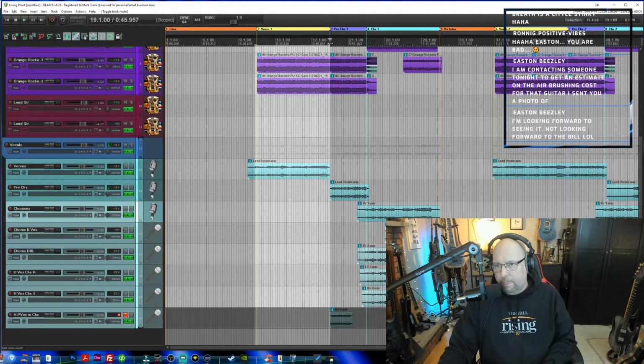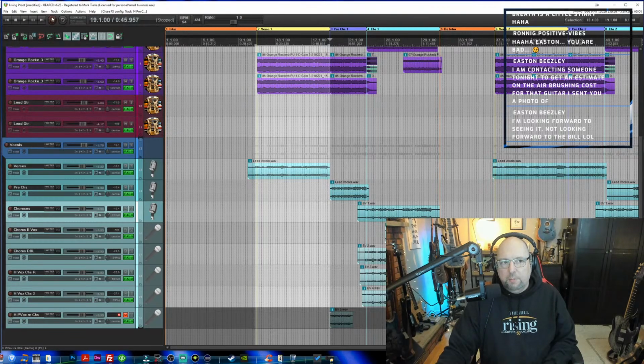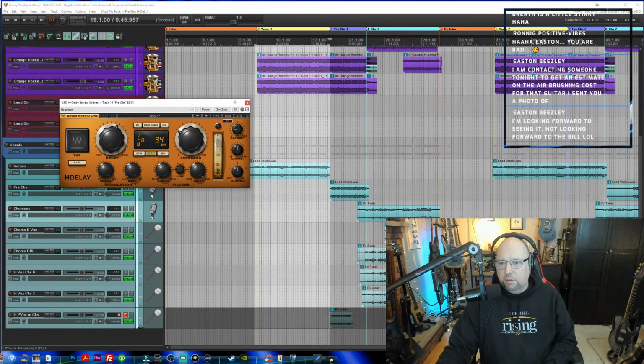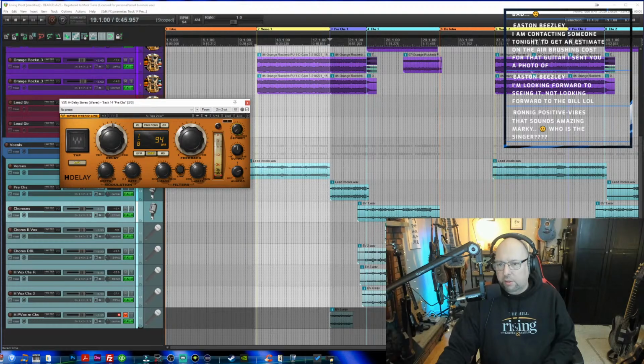All right, so the pre-chorus is a little bit more rhythmic. He's got a little more staccato stops to it. So I think what I want to do is have a delay on there that's synced to the tempo. I'm going to kill the delay that came with this and pop a separate delay on here just for the pre-chorus. I think I want to go with H delay on here. It's tempo synced, so set it to the BPM. We'll probably do an eighth note. I don't want it to interfere too much, so it's going to be something like a tape delay where you lose some of the high end out of it. Let's hear what it sounds like.